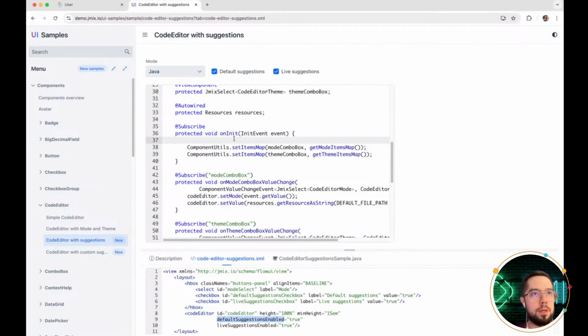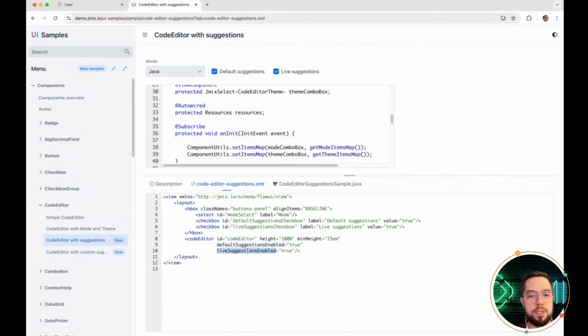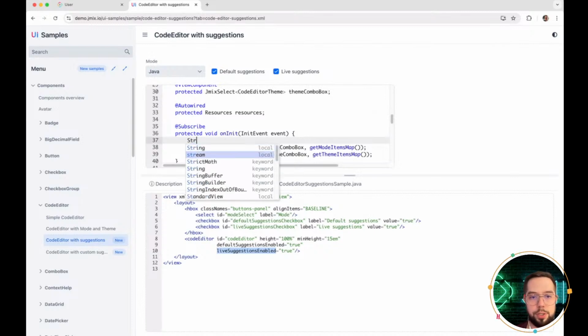And if the live suggestion attribute is set to true, suggestions will appear automatically as the user types without requiring a manual trigger by shortcut. So all suggesters will be requested for options as soon as the user enters a word character. For example, let's start typing string, and I see my suggestions.